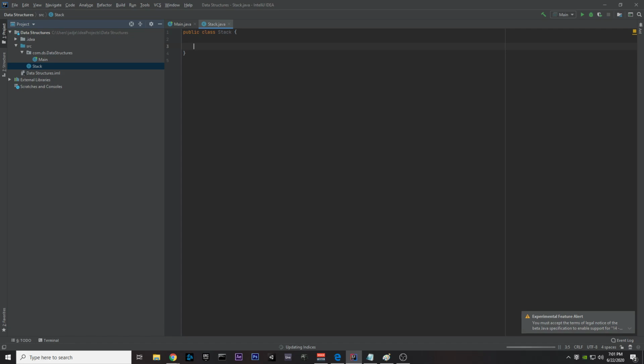Now we need to keep track of certain things inside of our stack. What we can do is first create it as an integer stack, and then we can incorporate objects into it, because most of the time when you're working with stacks, you work with them using objects. Most of the time when you're using stacks, you're using mathematical calculations and priority queues. So we need to work with objects directly, but now we're just going to make it an integer stack. So we're going to be pushing integers to it.